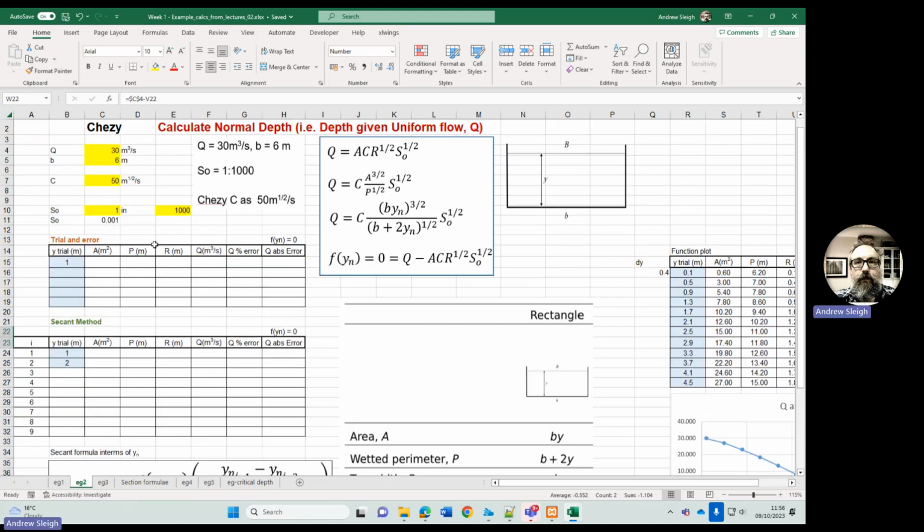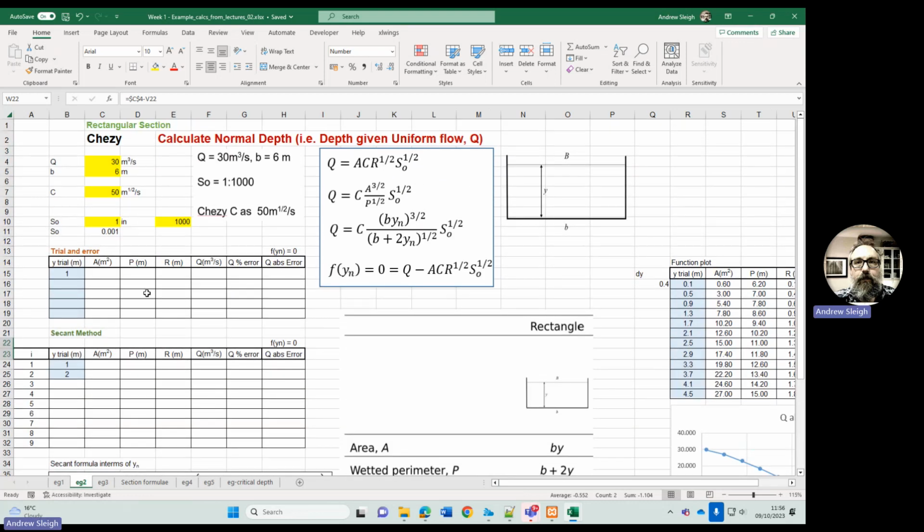So let's go about doing this in an iterative way. So we need to put in the formulas into this table, but we also need to remember that some of them need to be set as constants when we drag the numbers down. So let's just go and do that and be careful about these constants. So the area is b times y, so b, which is a constant. And in Excel, to make something a constant, you put dollars, dollar, dollar.